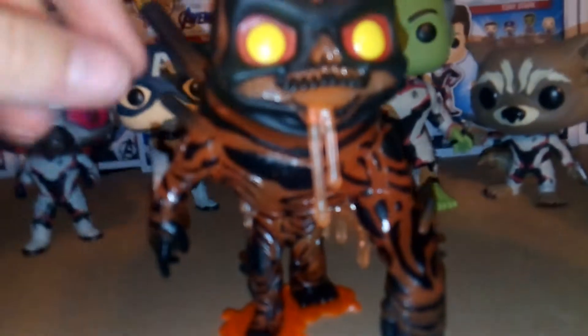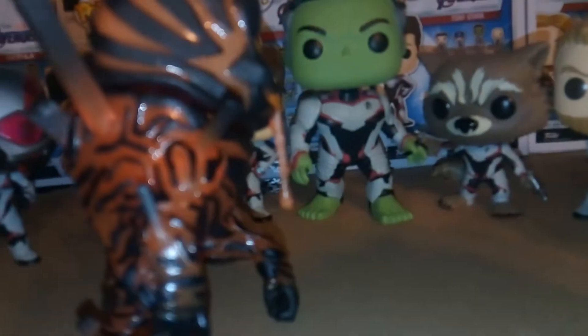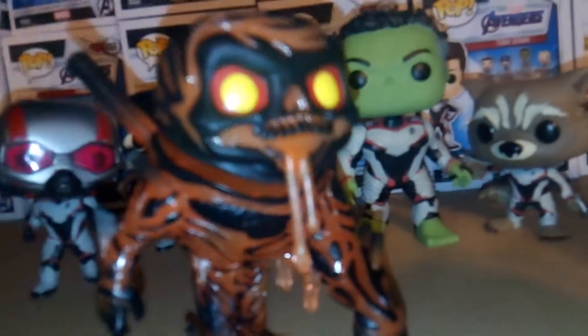He's got these big bright yellow eyes. And then he has what looks like spikes coming out of him. We've seen in some of the other toys and promotional images that it kind of looks like parts of a building — so maybe that's how he comes out. But here it kind of looks more like girders or sticks coming out of him. On some of the other stuff we've seen it actually looks like building parts, which is really interesting.